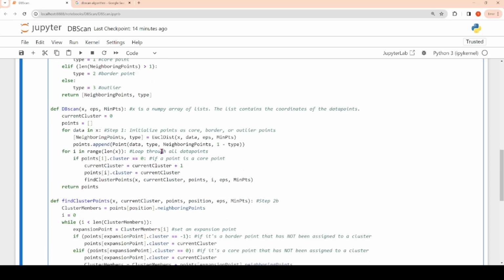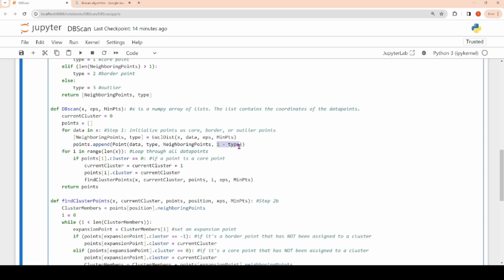So now we have to loop through all of the data points, and note that we only consider a point to build a cluster around if the point is a core point. So if the points at I, if the cluster is 0, which means if the point is a core point. Remember, what we did here is we appended each point has its own cluster that it's initially assigned to.